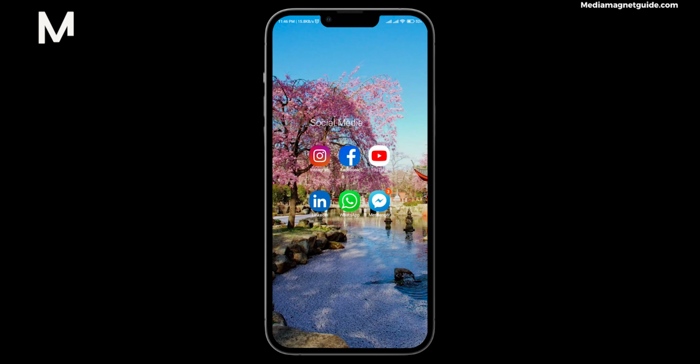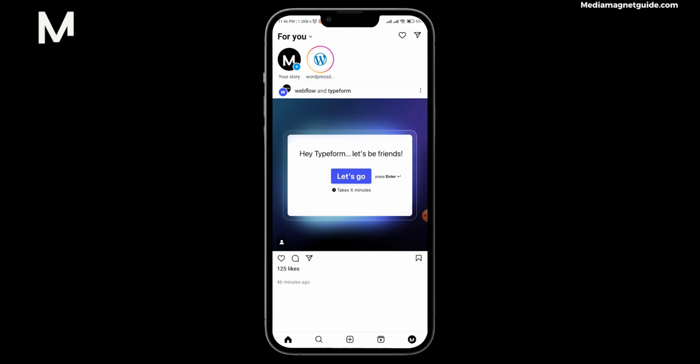In this video, we are going to demonstrate the steps to prevent your Instagram account from being suggested to others. Now let's dive right into it, guys. There might be instances when you'd prefer your account not to appear as a suggestion for other users. Let's take a proactive approach and disable this feature.